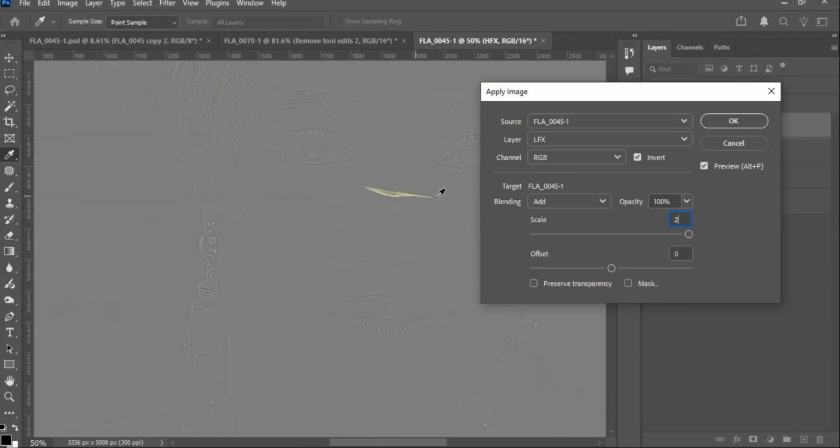After dialing in these settings, you should have something like this. So you click OK. If yours is not like this, just know that you have missed a step. So you go back and follow the process.